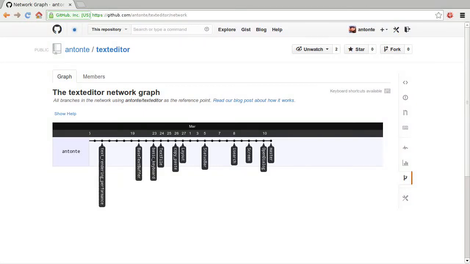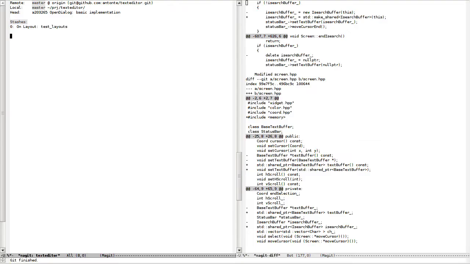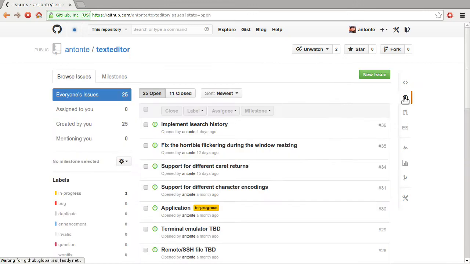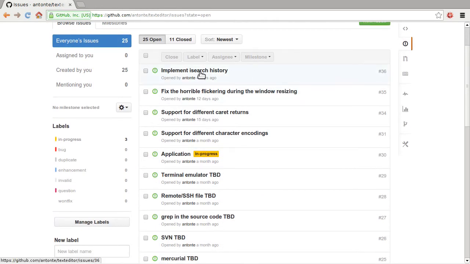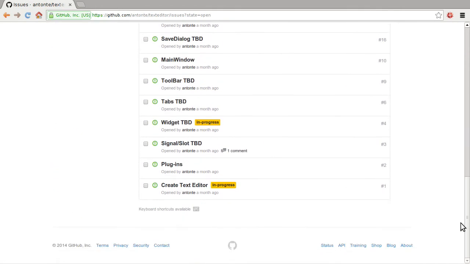Hello everybody, this is episode number 13 of Let's Make the Text Editor, and today I'm going to work on, I don't know yet, implement iSearch history. Let's go from down.